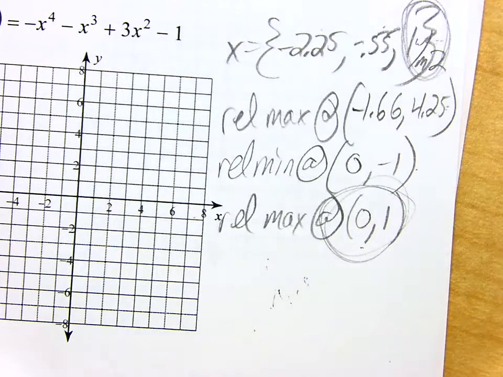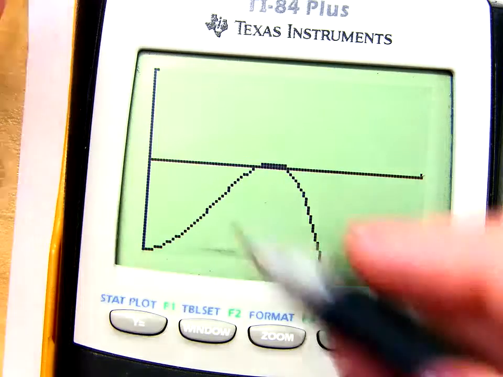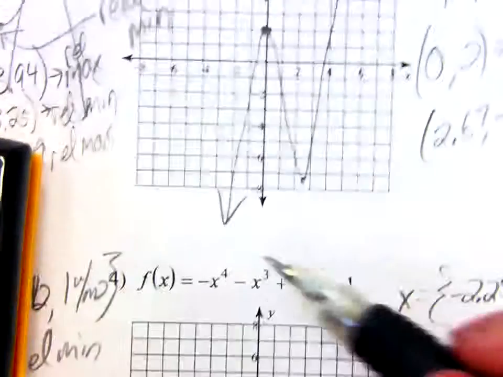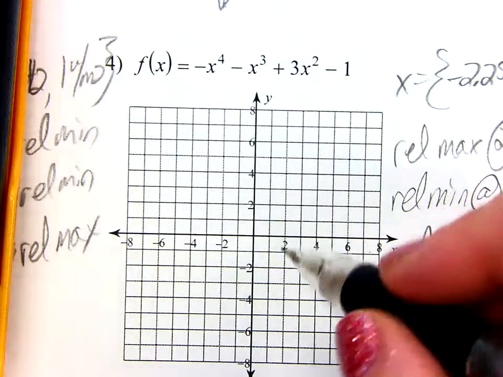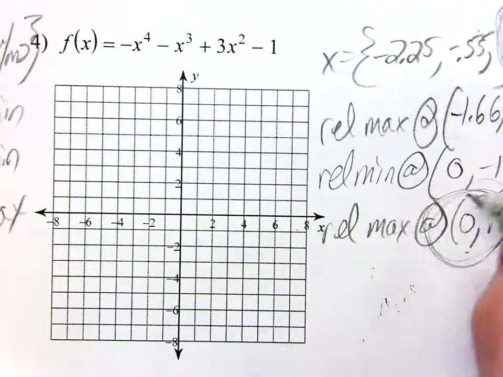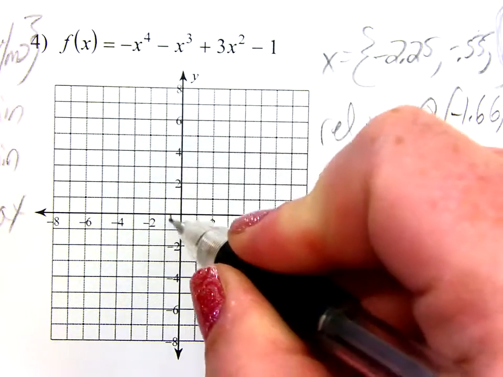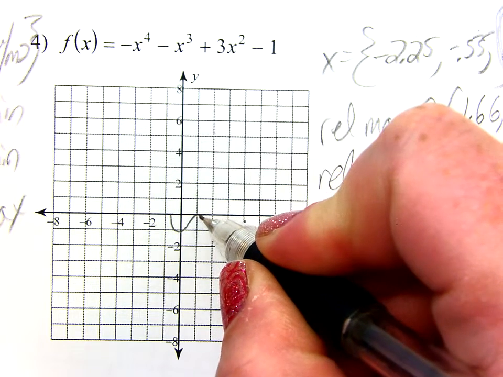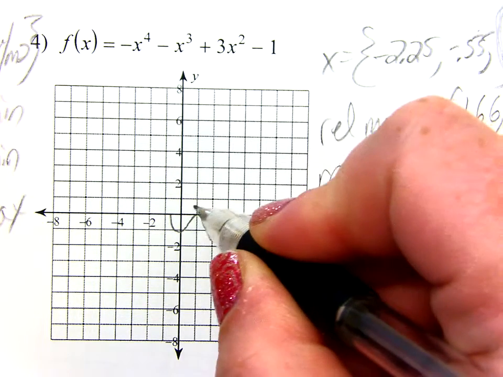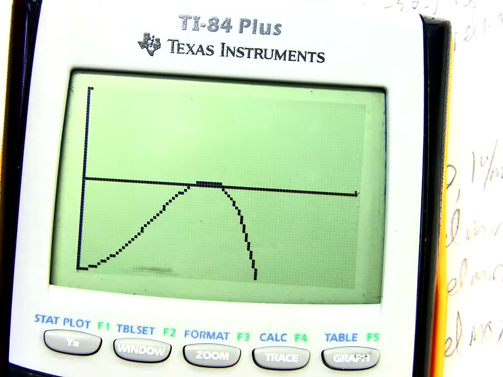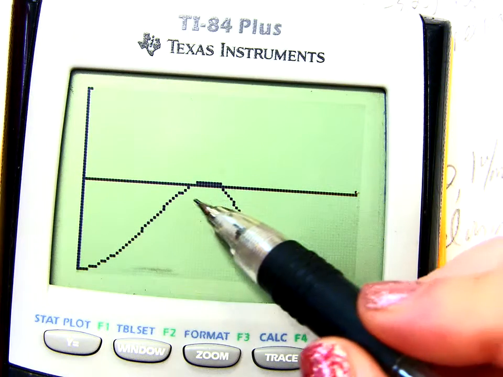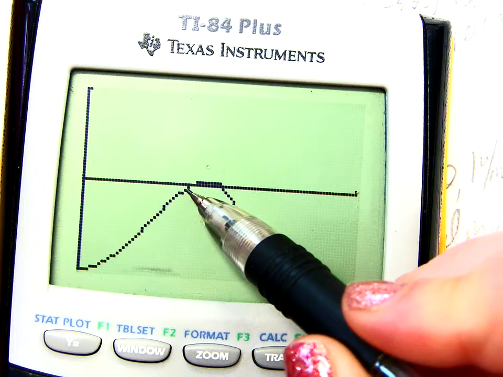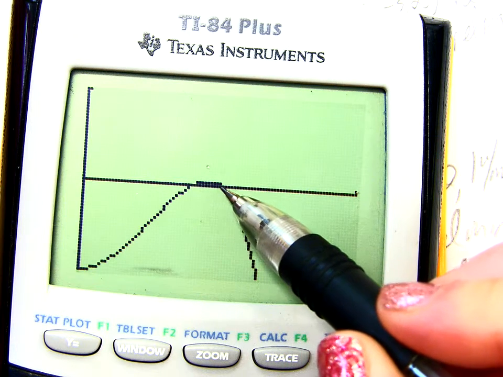Okay, this one's weird. I thought it bounced off too. But I zoomed in on that one part. So if you look at your graph, it's the part right here where it's coming up to, you had a min here, and then it looks like a max right there. I'm zoomed in on this part of the graph right here. Way zoomed in. Do you see something? Do you see something happening? Look. It actually doesn't bounce. It goes so tiny over it.